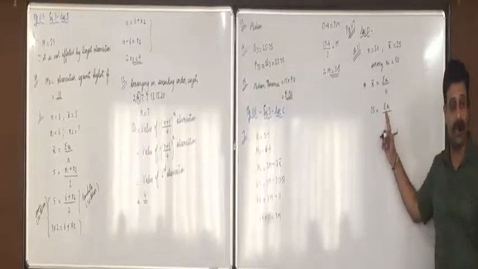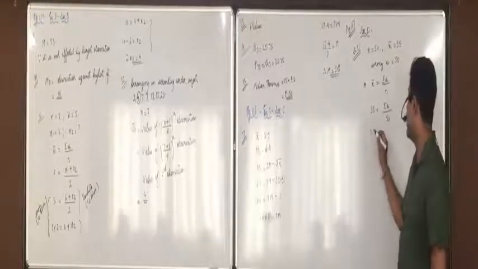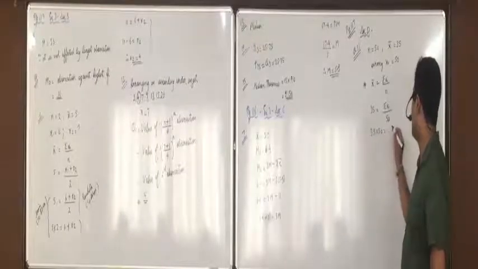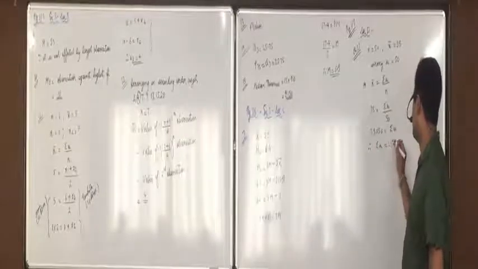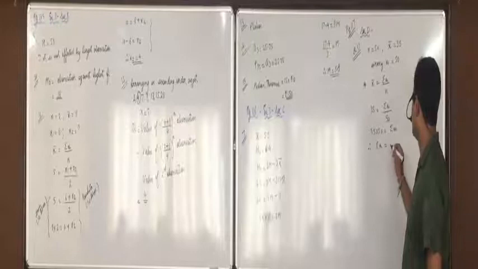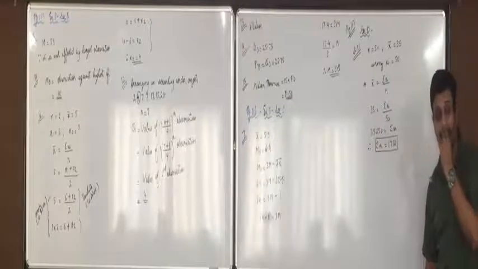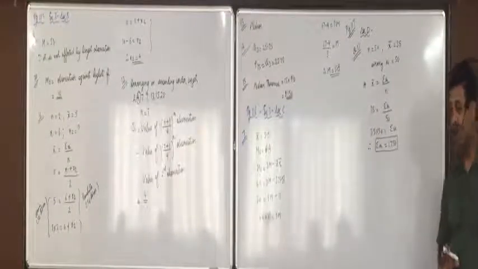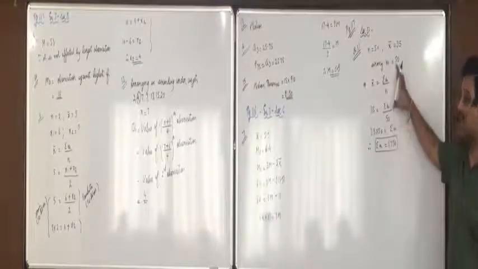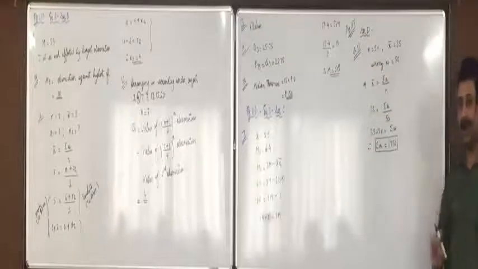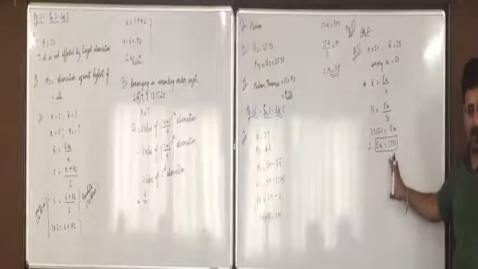So sigma xi upon n, n is 50. Can we get sigma xi from this or not? If you bring 50 on the other side, it will get multiplied. So 35 into 50, that is, sigma xi is 1750, which is wrong. Practically it is wrong because one observation we have included wrongly, 50. So the sigma xi would have been wrong.